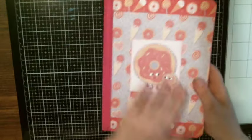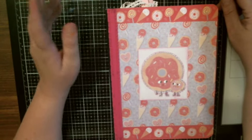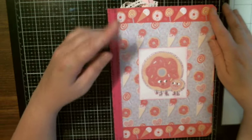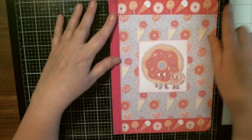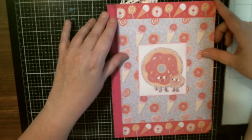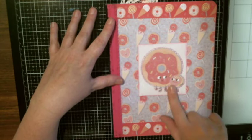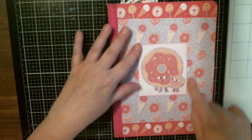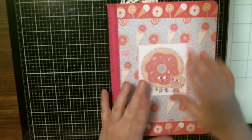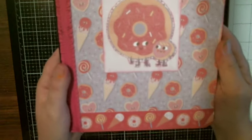And then this is the other one. Allie picked out the paper. She picked out donuts, stars, something, and she liked them, so I chose to do the ice cream, donut, and hearts. I got a little border up here of donuts and ice cream and lollipops, I should say. And then I got this little donut image. It was also in this paper line. I kind of cut it out and I did another piece of paper, and I didn't like it, so I put a square. Got the border. Looks like this.